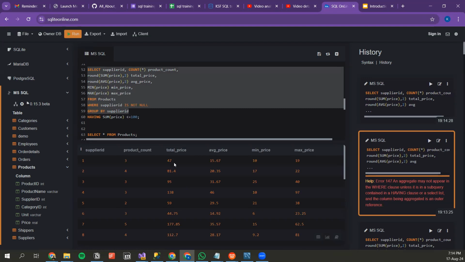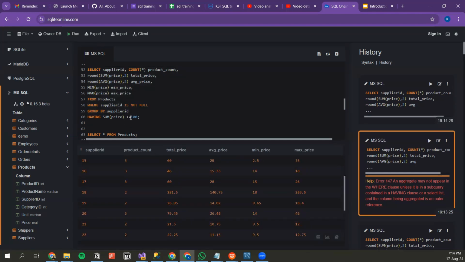Okay. So I have the sum price of 107, so I don't want one like this, the supplier with ID 7. I don't want that supplier ID any longer in my result. So I want to return only the suppliers whose sum of all their products is less than 100.